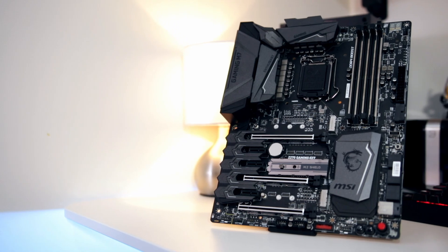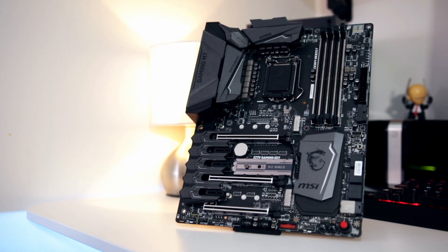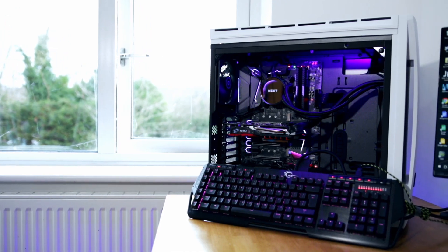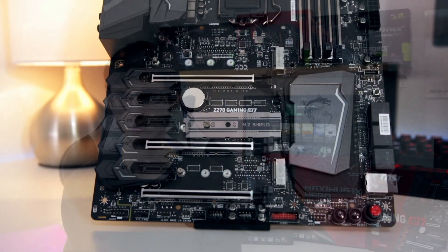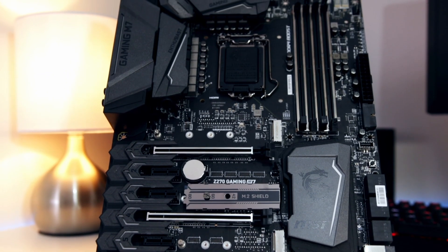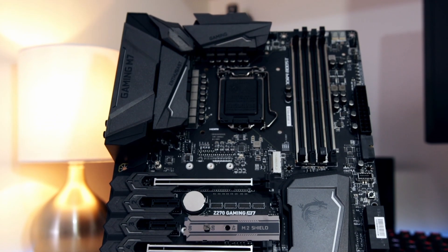The MSI Gaming M7 is MSI's go-to board right now and it's easy to see why — it has a really nice stealthy design with better RGB lighting than the Strix. One annoying thing is a static green LED and a static red LED at the top of the board that you can't change, which clashes with any custom RGB theme. Otherwise it's feature-packed: three M.2 slots, one of which has a protective shield, plus armor throughout the board. It also supports Intel Optane memory, which we'll learn more about later in the year.